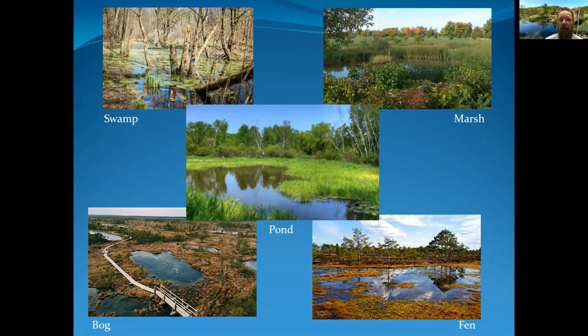So a lake with a wetland fringe, it might fill in with sediment, and it might become a swamp. A pond might eventually morph into a bog or a fen as that plant matter accumulates and it kind of fills in. Sediment can fill up a river marsh. So you get flooding, the flooding deposits sediment in the marsh, and that marsh can fill in and it might become a wet meadow, or it might start sprouting trees and become a swamp.